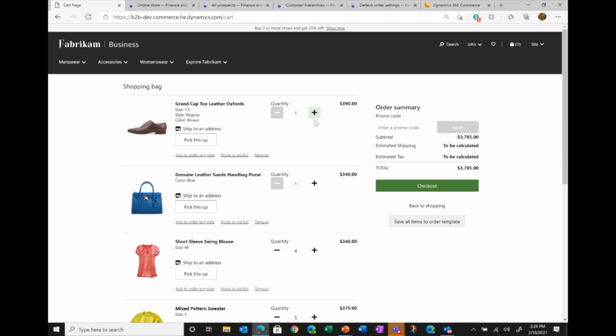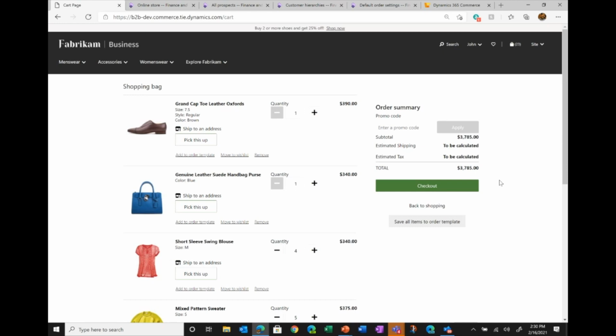And if there are any quick changes that I would like to make to this, I can do so over here in the bag, and then I can hit checkout and continue my order entry process. So this enables quick order entry by creating templates of things that you would order on a very frequent basis. And then you can use that template to quickly seed those orders into your bag for a faster checkout.